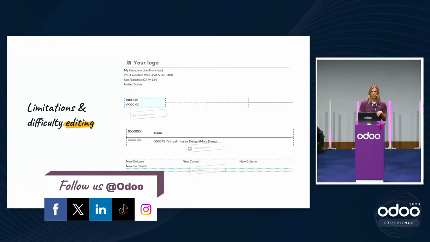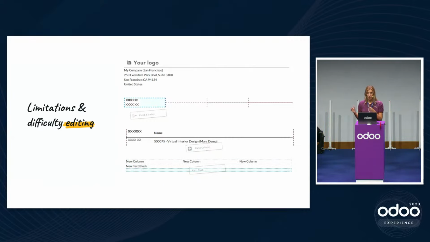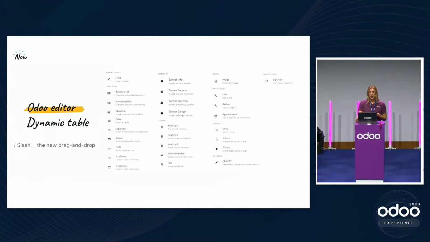The paper or the PDF was split up into 4 blocks, so you could not display certain field types underneath each other or exactly in the right position where you want it to be. So it was very difficult editing-wise and formatting-wise to make it look pretty for people that do not have the skills yet in Odoo Studio. That's why we created a new editing tool.